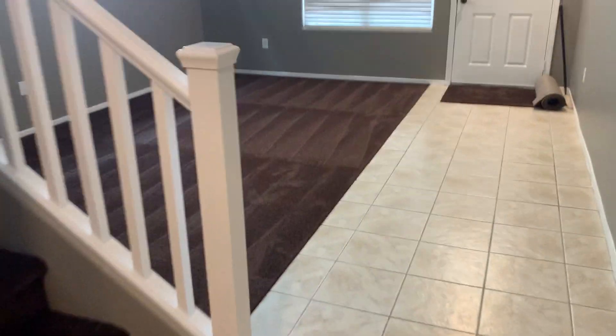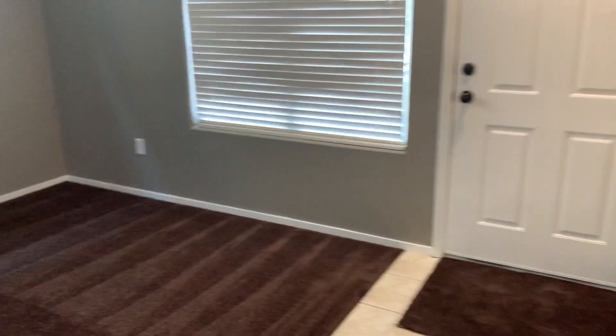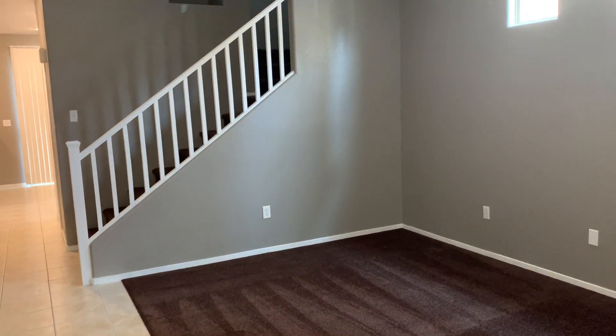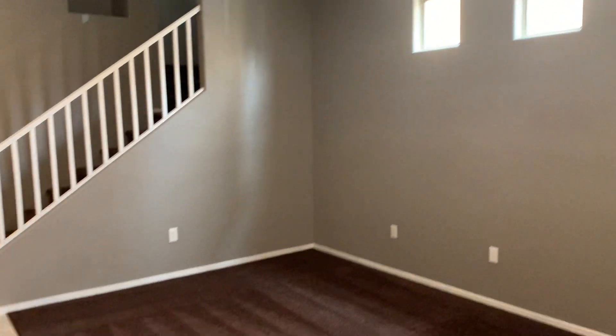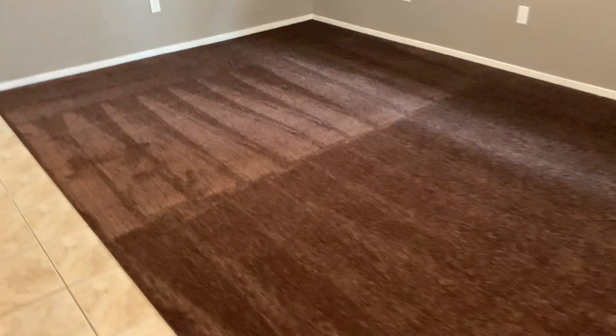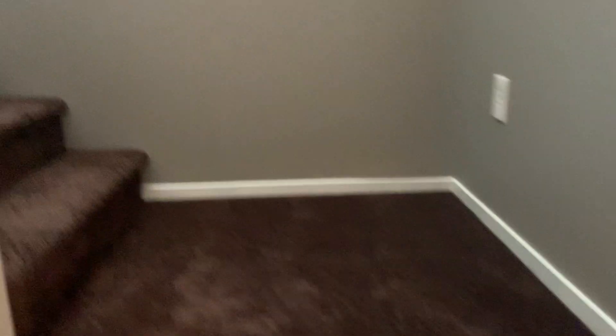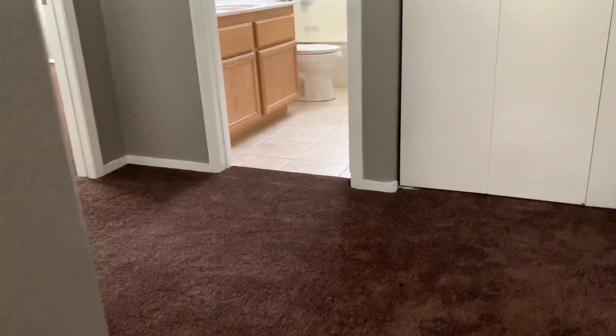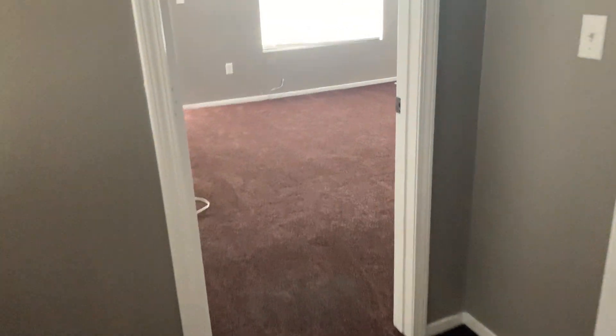Here's the additional family room and living room area. We just had this new carpet put in, and like I said we painted throughout. It's a medium gray paint with white doors, jambs, and baseboards, and then we put in this carpet which is a pretty dark brown. It actually looks really nice with the gray paint and the white baseboards. It's pretty dark but we thought it would be a good idea for a rental — I think it looks really good.